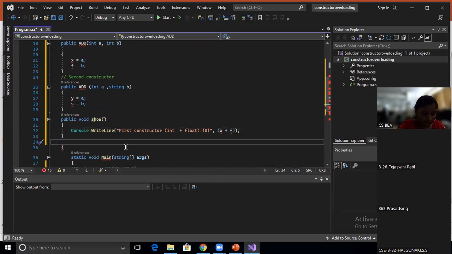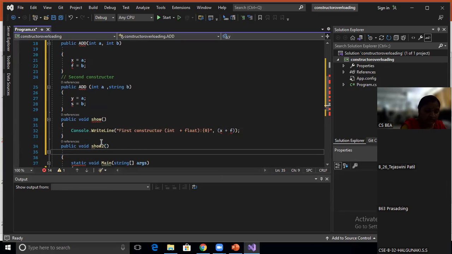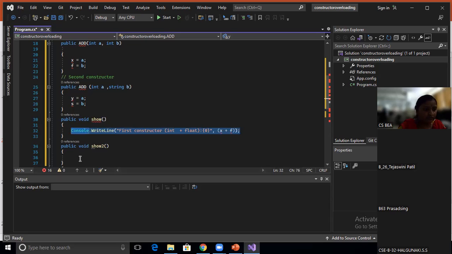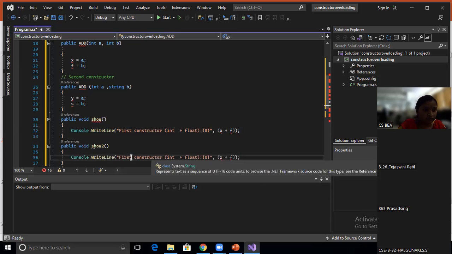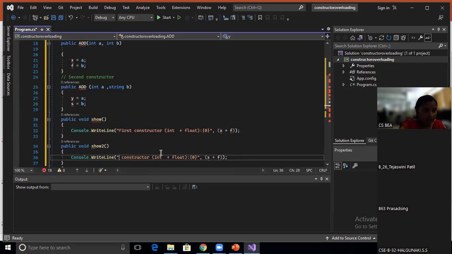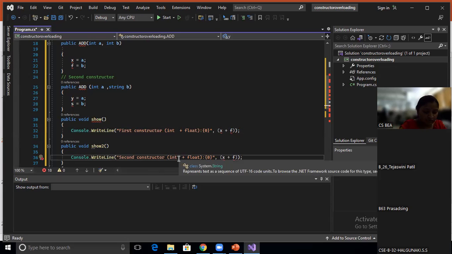We will take the values, so in the first constructor, now void show again. Next, it has not called anything, so I will just copy paste it. Parameters will be different. Instead of float we will consider string here.